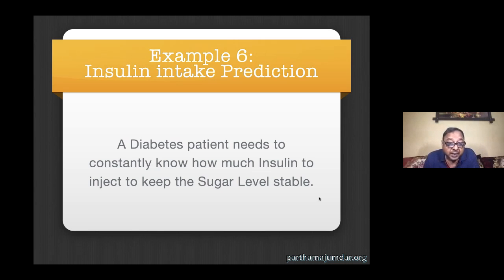Now, I actually solved this problem. My wife is diabetic and she has to take insulin, and I studied her insulin intake over a period of time and then created a model by which I could tell her, okay, fine, take this much insulin so that your next day is peaceful. Typically you understand that if the level of insulin taken is not appropriate, then the person can have a low sugar case or a high sugar case, both of which can be dangerous and can cause discomfort. So data science can be applied to such problems also, and this provides a reasonable amount of comfort to the people who are using these solutions.